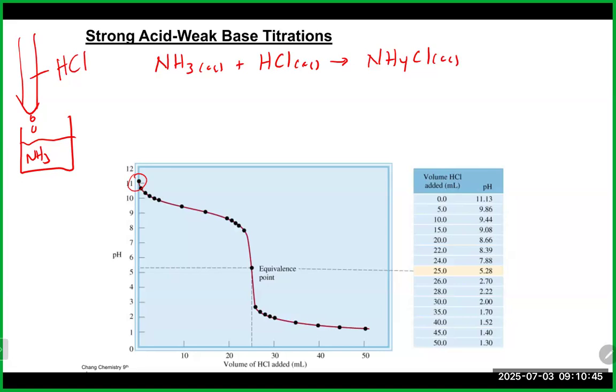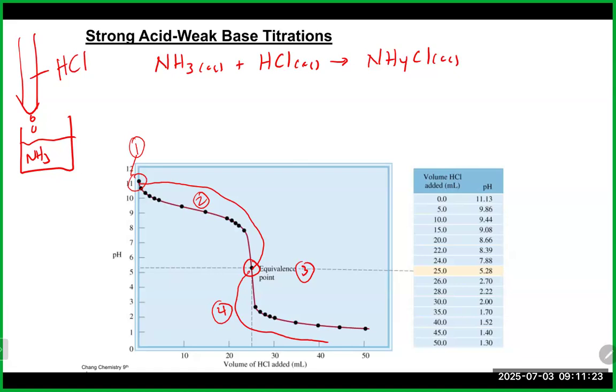Even though it's sort of upside down, there's still really the same four spots that we've been talking about in the last two types of titrations. We still have the very first one, which is obviously before we start. We have the second spot, which is as soon as we start the titration to the equivalence point. We have the third spot, which is the equivalence point. And much like the other ones, we have after the equivalence point our fourth spot. So once again, we're going to go through each of these spots and hopefully understand what's happening in each of them, so you'll understand what type of calculation you should do.